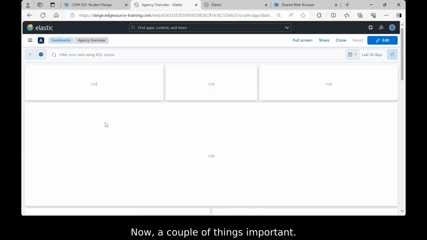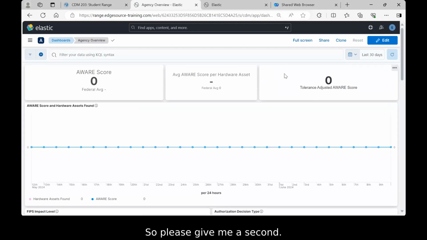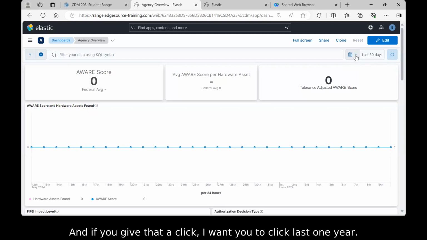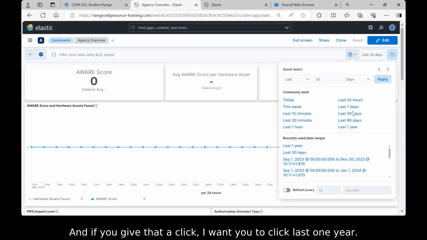A couple of important things, so please give me a second here. It's the date range. If you notice, it defaults to last 30 days up here in the upper right corner, with a little calendar icon and a down arrow. If you give that a click, I want you to click last 1 year.